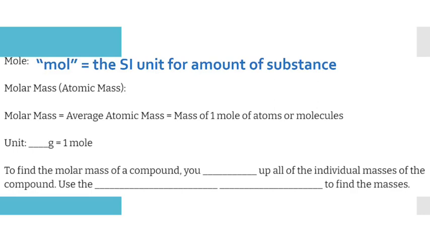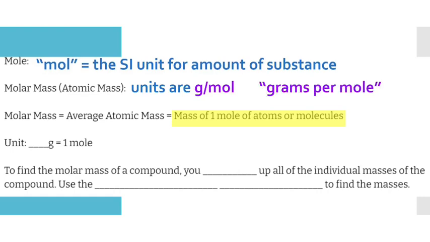Now, what we're talking about here is the molar mass. And the molar mass is actually the mass of 1 mole of atoms or molecules. Kind of like the name implies, the mass of a mole of anything that you've got. And the units for molar mass are going to be g/mol, grams per mole is how you read that out. Some people say g-mol or almost call it Jamal. But we've got to remember to put those units on our molar masses that we're going to be calculating today.